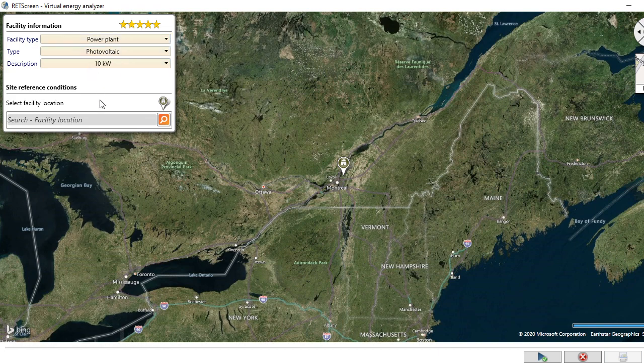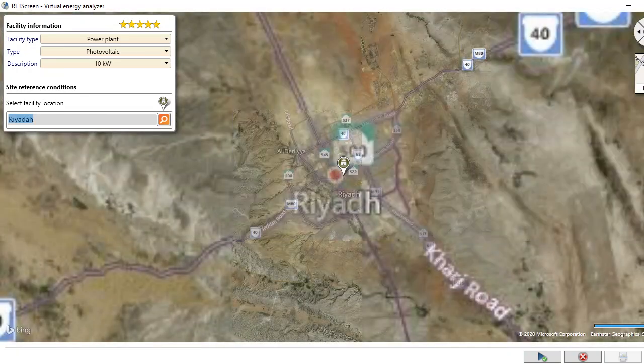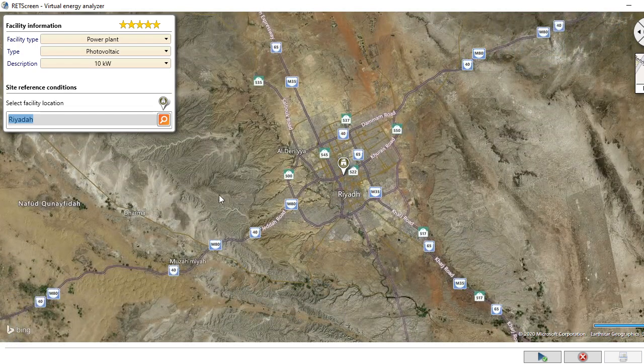So the next best part of this software is you have to select a desired location for your proposed PV system. For instance, if I want to install the system in Saudi Arabia, in Riyadh, this is the capital of Saudi Arabia.